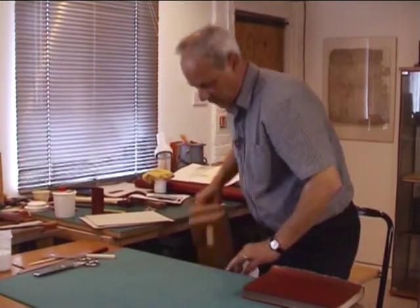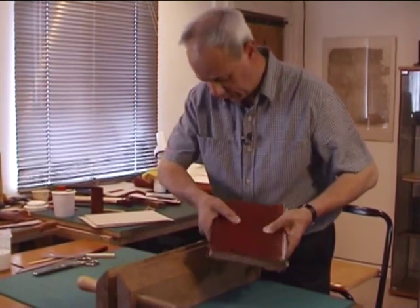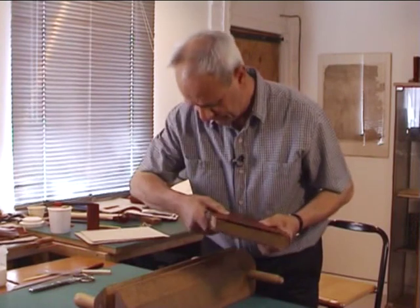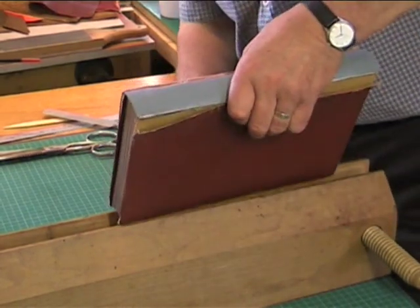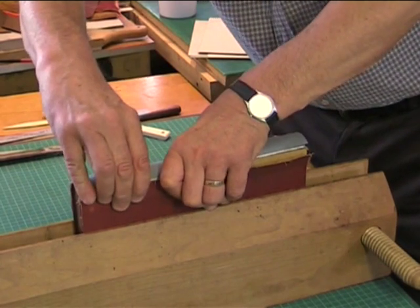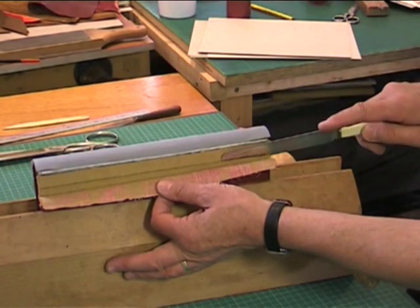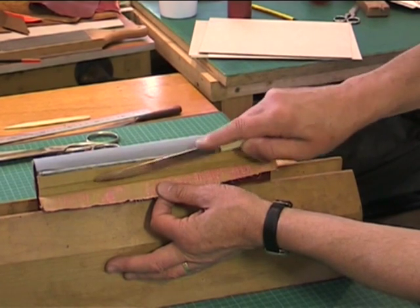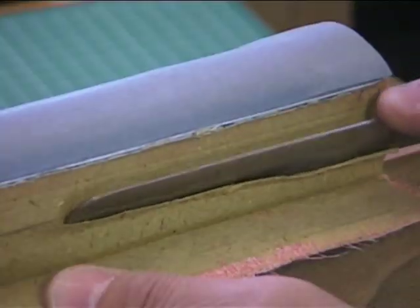Let me bring the finishing press back onto the bench. Just check everything's in line. Holding it quite firmly and pushing the boards up against the shoulder. And then I put the book in. Now I can just open up the board slot, which I've pared in earlier. Just on both sides. Just ease it back a little bit.